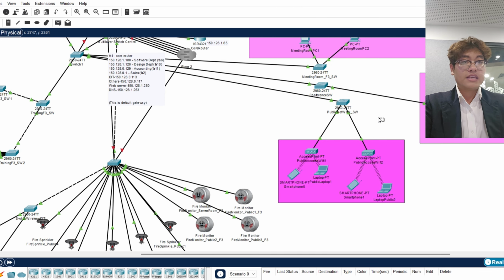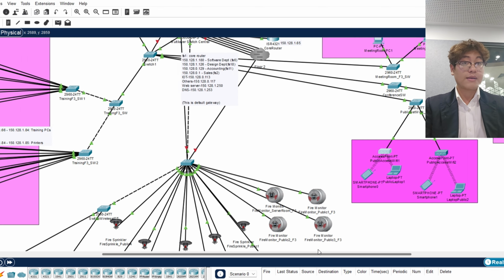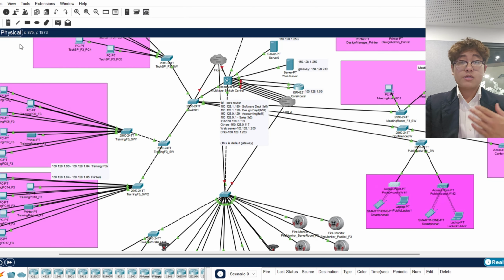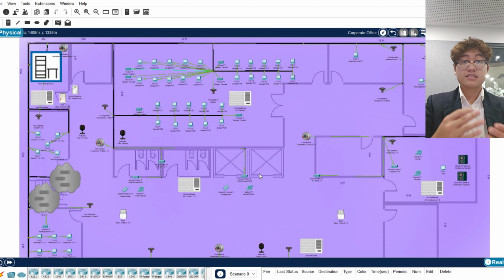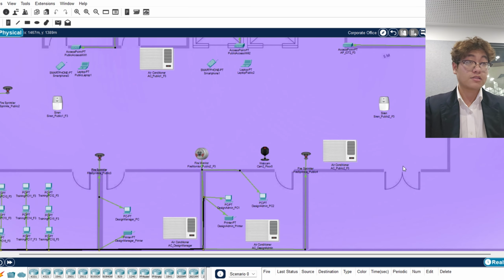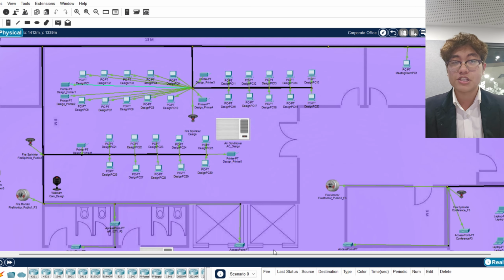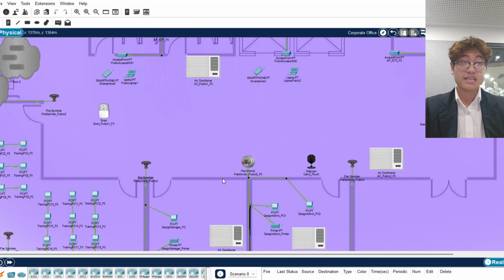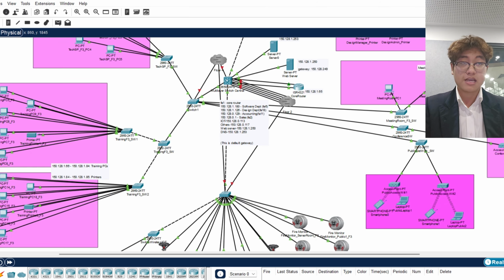As you can see over here, we have installed dual-band wireless access points throughout the floor, which support mobile devices for guests and laptops as well. Our design ensures that the network can scale with your business and support interdepartmental collaboration. The network infrastructure is also designed to support a 30% increase in staff without significant modification. Additional switch ports and IP addresses are reserved for future expansion, as you can see over here.